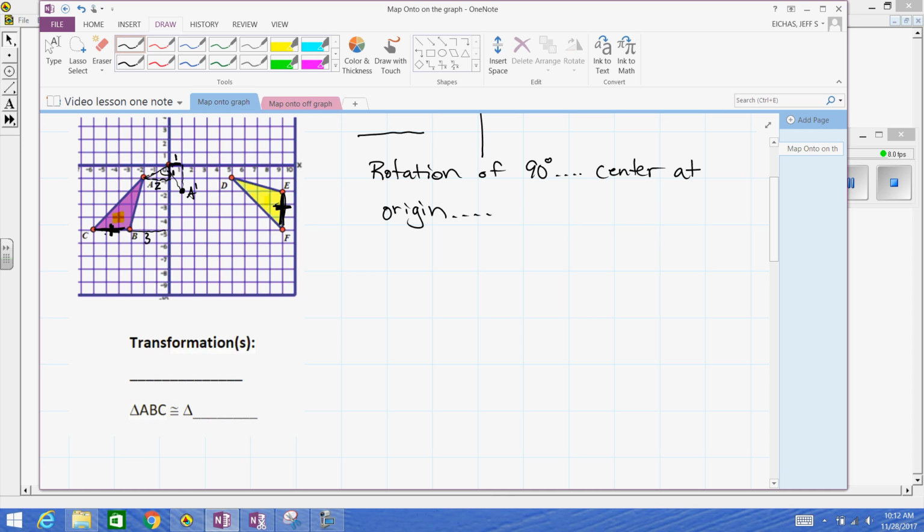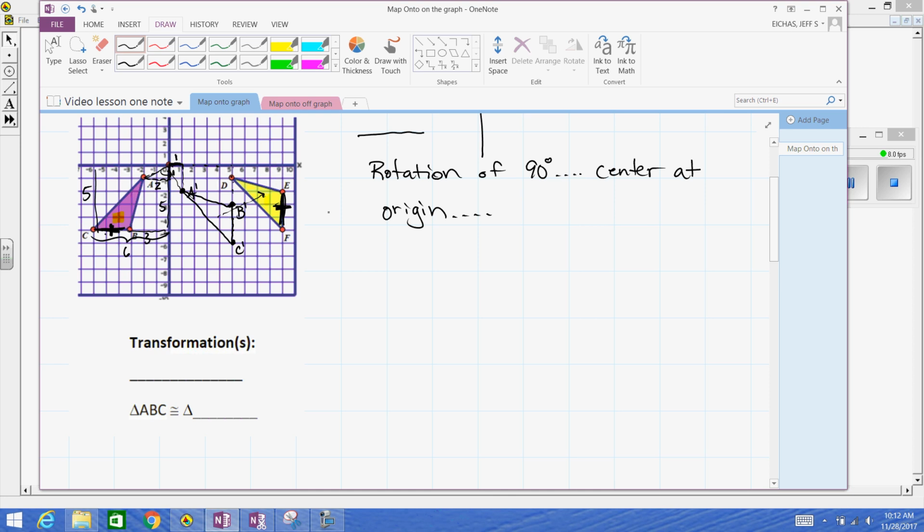B, 3 across, 5 up and down. Switch it. Go 5 across. 1, 2, 3, 4, 5. 3 up and down. That's where B prime is going to land. You can check that. C is 6 across and 5 up and down. Careful, switch it, so 5 across. 1, 2, 3, 4, 5, 6. That's where C prime will land. Use your straight edge, and you'll notice that it looks like all we've got left to do is translate up and over. So now let's go through the description.